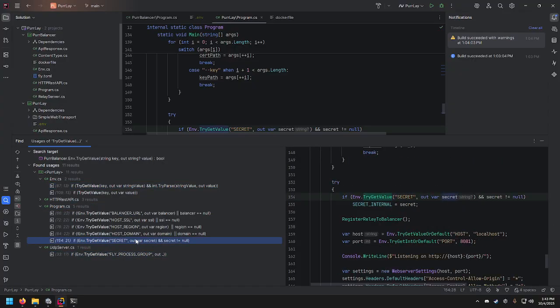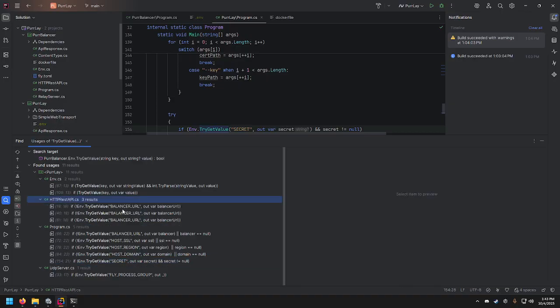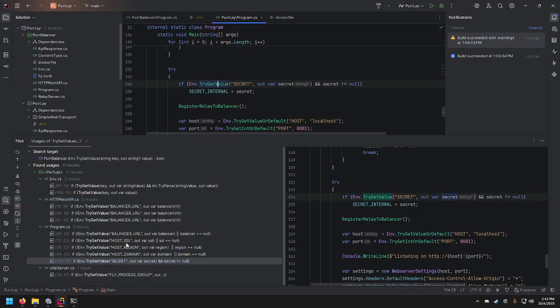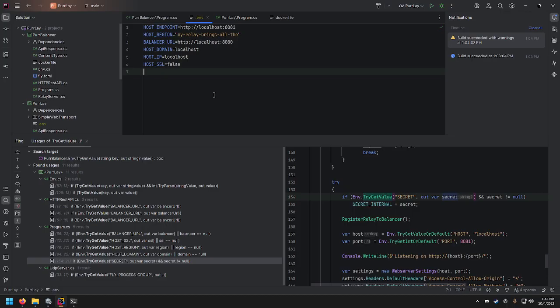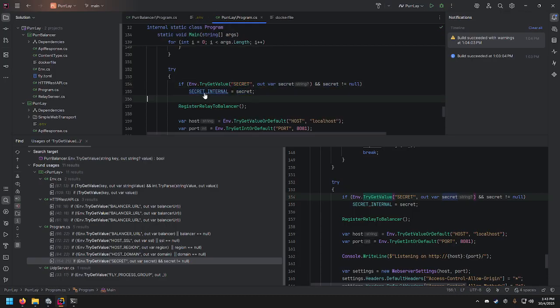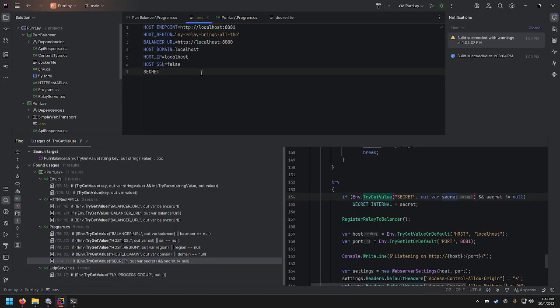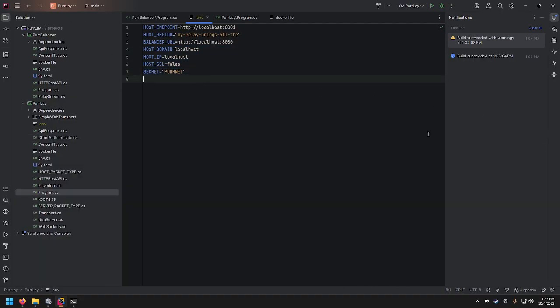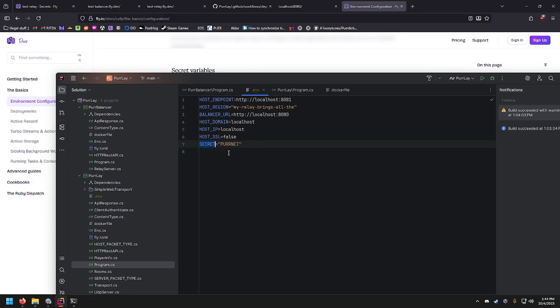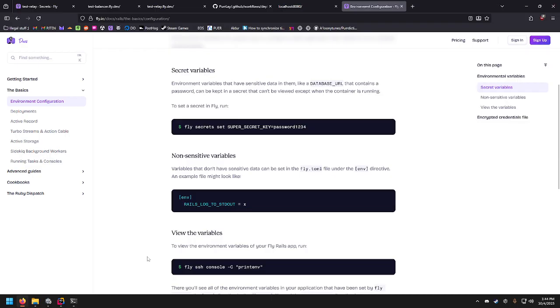This one's provided, yeah, so there's this secret thing. And the default one is just PurrNet, so maybe it's a good idea to just set it to PurrNet here. But yeah, these are the ones we need to set up. I imagine the most important one is the balancer thing to start with, so maybe that will work. I guess we need to set both of them.